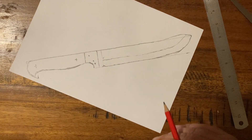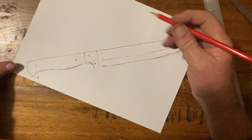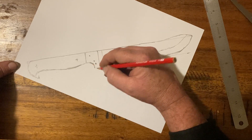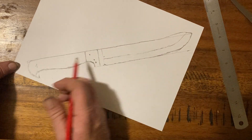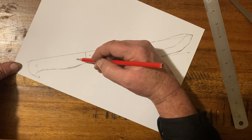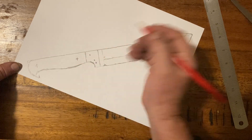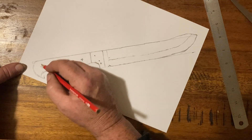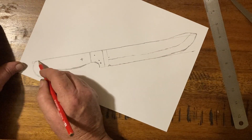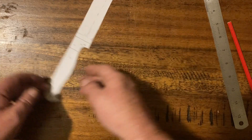Pin there, pin there. I'll probably end up freestyling with the pins when I'm out there, just eyeing them in. The pins should sit in the meat of the brass — it should hold this little piece pretty well. I want to bring it back the distance from there to there, centered on my first line, then roughly match that distance coming back for the second pin, and end up about central on the end. That should give me a nice even-looking pin placement. So from there we're just going to cut it out — there's our basic knife design, nice and simple.